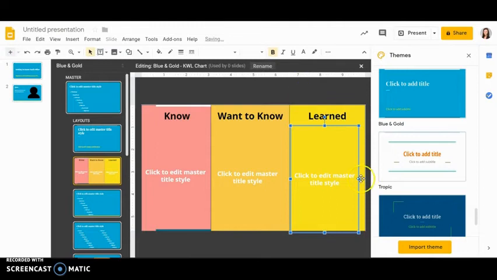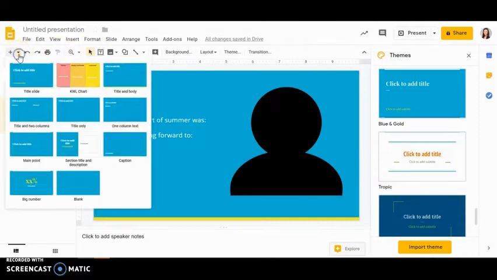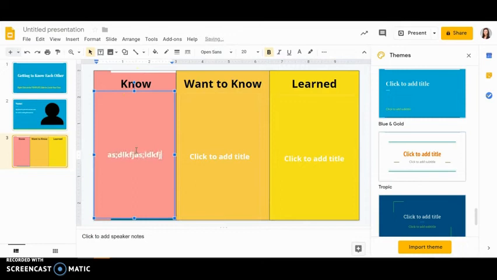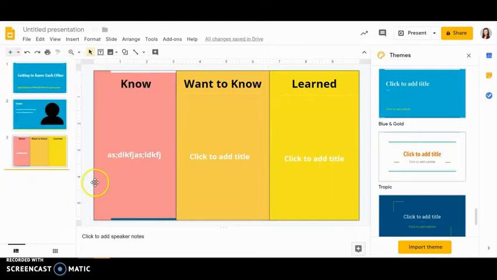So let's take a peek at our template real quick. So I'm going to get out of the Slide Master. Notice that now we can add the KWL chart template. Students cannot edit any of this text. They can only type in what they know, want to know, and what they've learned. It's important to note that there are still a lot of options here for students. You'll probably want to go out and take out any template slides that you don't want. That way they just have the few that they need.